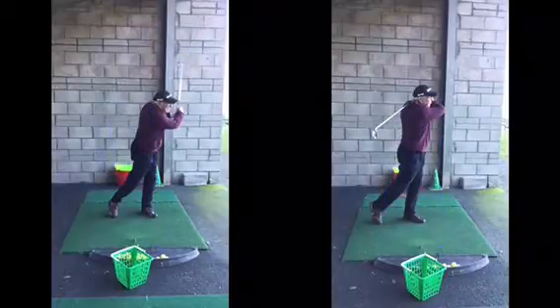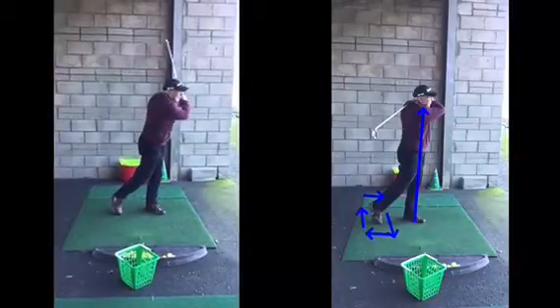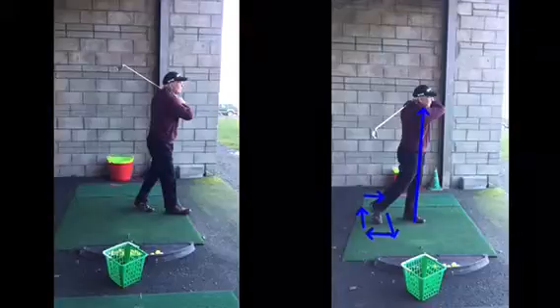Looking at that now, it needs to be as vertical and straight as we can. He has moved up onto his foot, whereas this one is almost trying to hang back just to stop you falling over. As a result, because you can't do that, it has to then come through and you end up falling forward as you did.